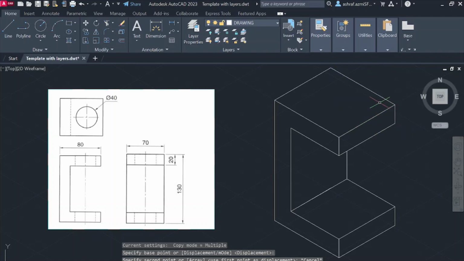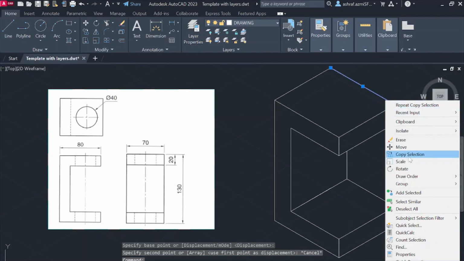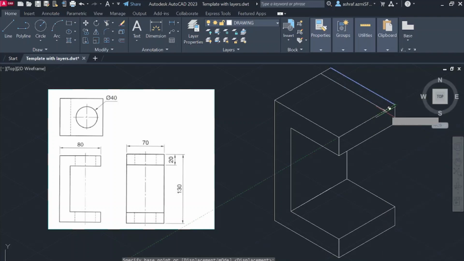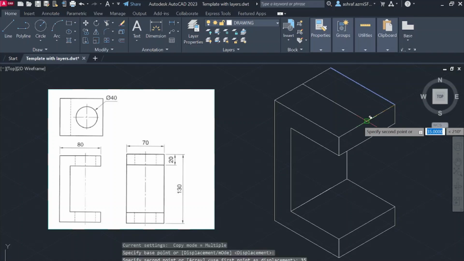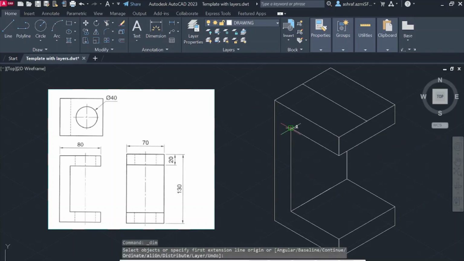Copy selection. This one, move it into 35. Okay, 70 divided by 2, 35. So in between, you have to know the length of this dimension.